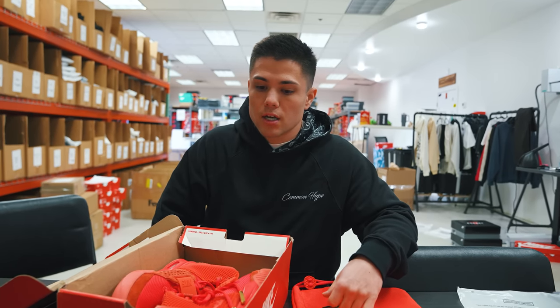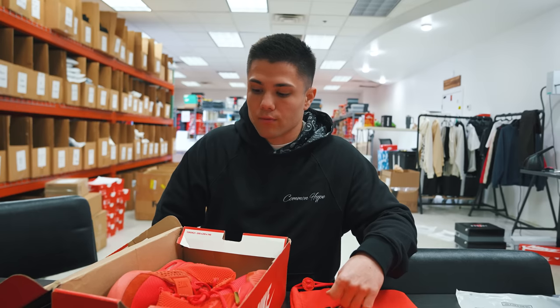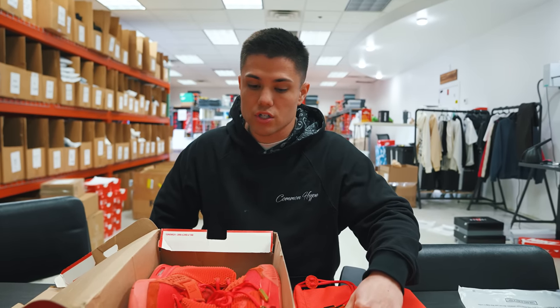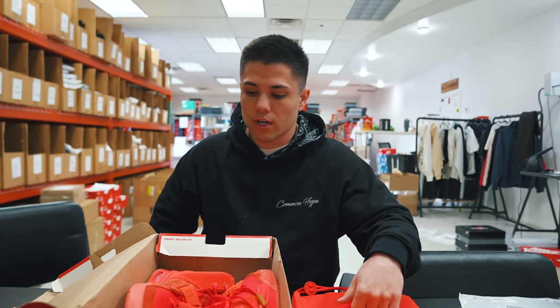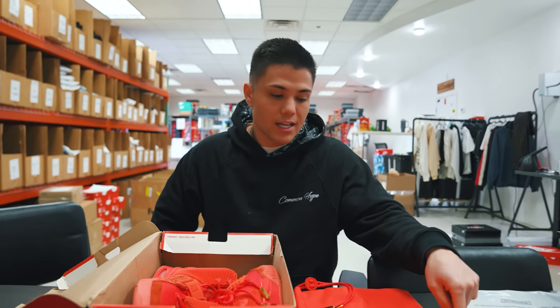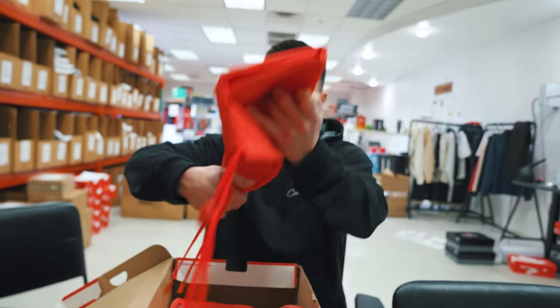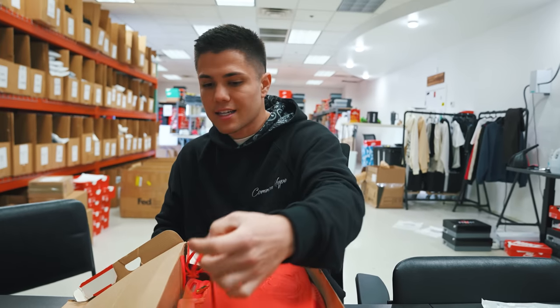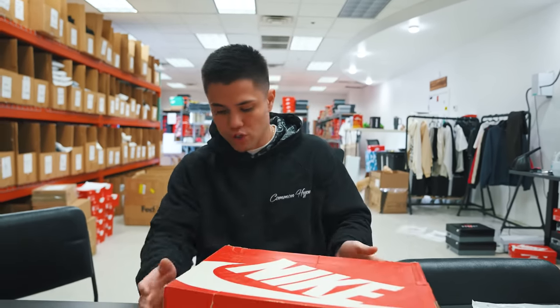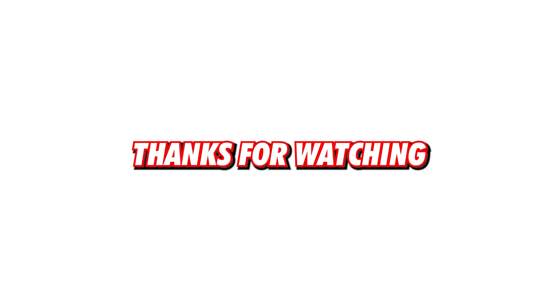If you don't know what this shoe is - this is one of the original Yeezys that released back when Kanye was with Nike. They actually released on Nike.com, sold out, and ever since then it's gone from a retail of around $245 - now some sizes are going for anywhere between $10,000 to $30,000. This is a shoe that is only going to go up in value as time goes on, and it's incredibly rare to find it in this condition. If you're interested, shoot me an email personally at brandon@commonhypeaz.com or shoot us a DM on Instagram. Serious inquiries only - we suggest you fly out to come grab them, or we overnight it with insurance and signature. Let me know in the comments what you think. Hopefully we can get a repost from Nice Kicks or Hypebeast. Really glad we're able to have it here at Common Hype.